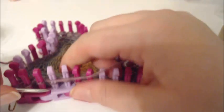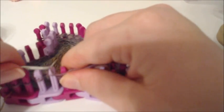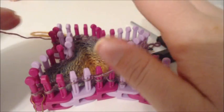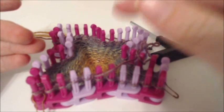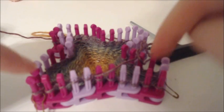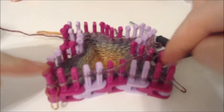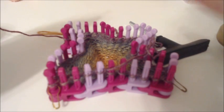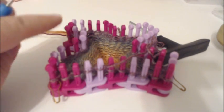Okay. Then you're just going to go to the next one. And that is how you're going to do a wedge increase in comparison from using the X loom to using the Flex loom. Okay. So if you're watching the video and you see me do a wedge increase, and while there may be two pegs, you're going to follow this video on doing this version of a wedge increase on the Flex loom. Okay, so then I'm going to come back and show you how to do a decrease on the Flex loom.